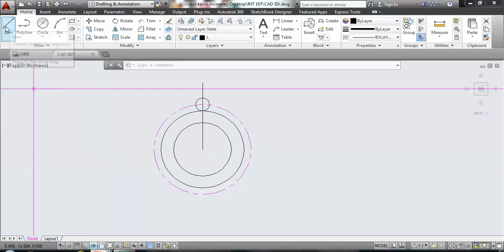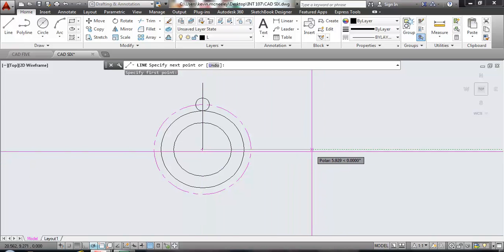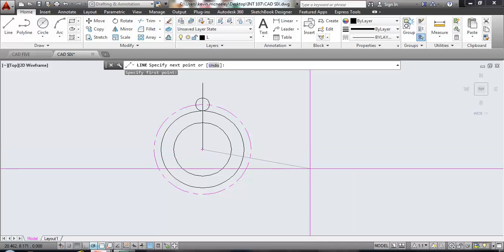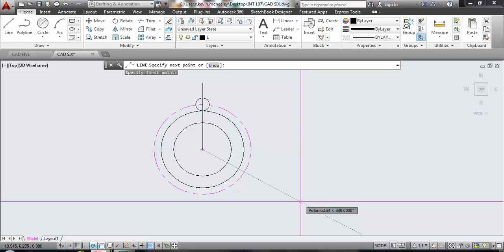So watch. If I draw a line, I pick this endpoint. I can draw horizontally at 90, all right, or at 0. And then I can drag it down, and it'll click in and lock in right there. Boom. See how it locks in? That's at 330 degrees, which is 0 minus 30, or negative 30.